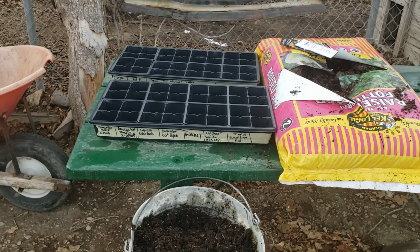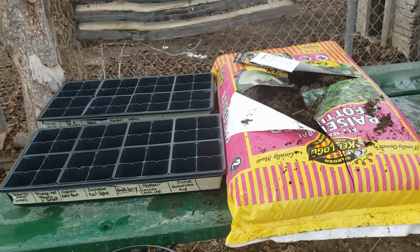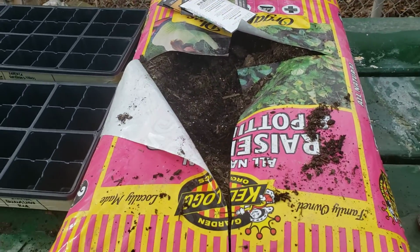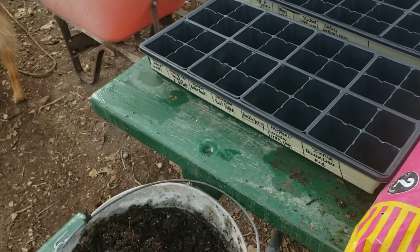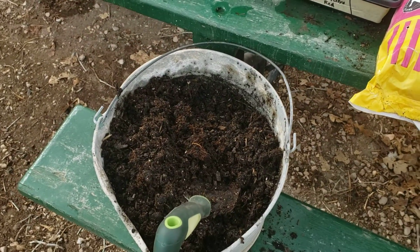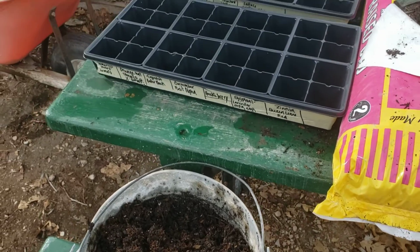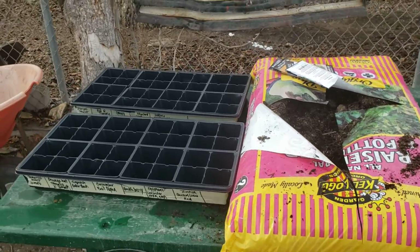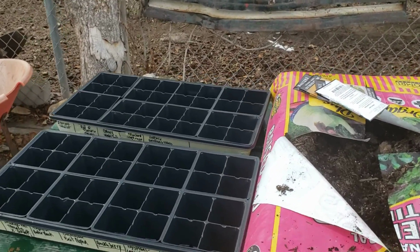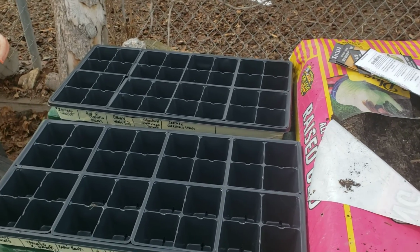I'm sure y'all know how to put seeds in soil, but I want to let you know I'm using this local raised bed potting soil mix, and I mix it with some coco coir because you don't want to use peat moss right now. The peat bogs have been depleted, so I don't want to use those.